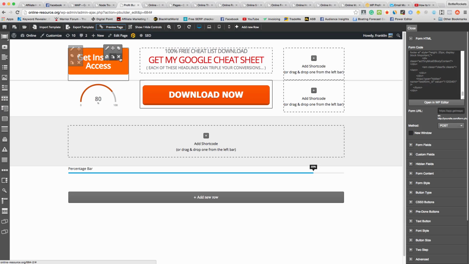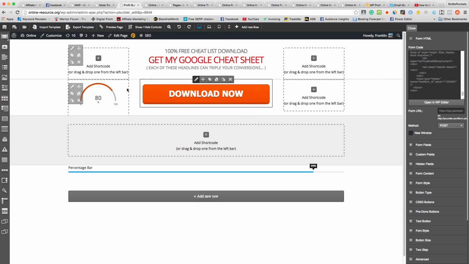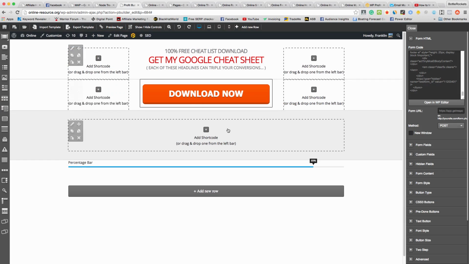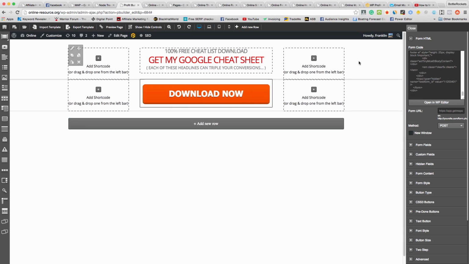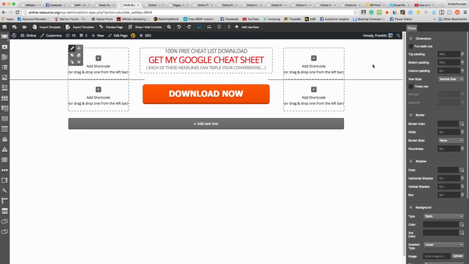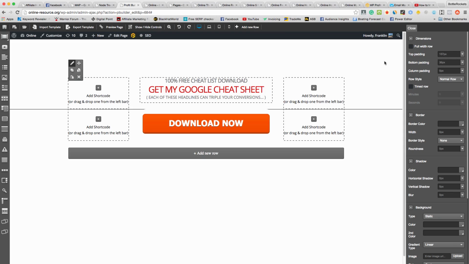So if we just delete this stuff here, we don't really need this. Delete this stuff here. We'll delete this here, and we'll delete this. And if we just make the padding a bit better, so if we just go to edit here on the left, this changes the whole section, and we want to make the padding a little bit more, and it puts it in the middle for us.